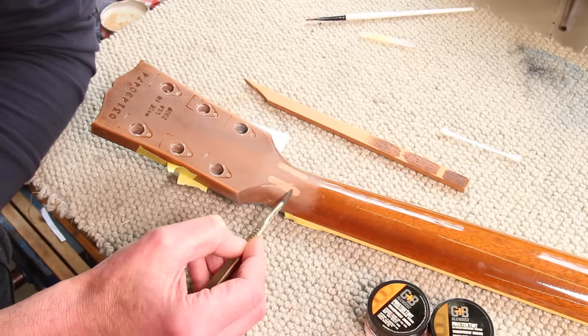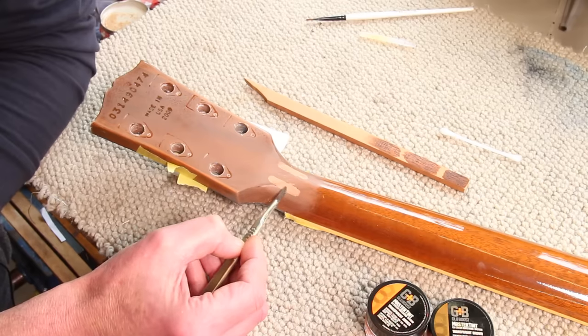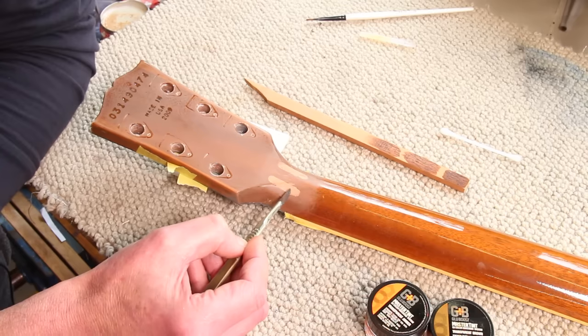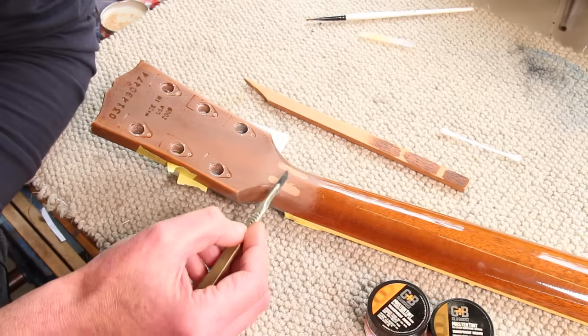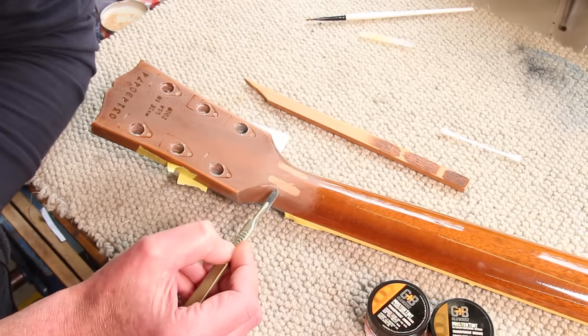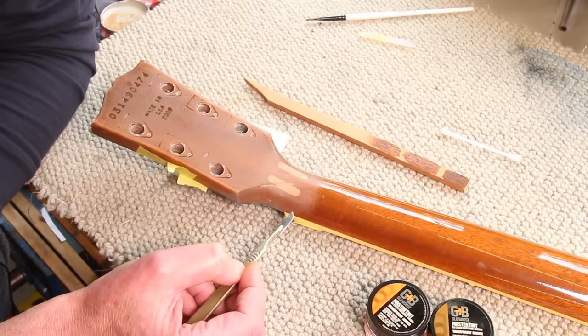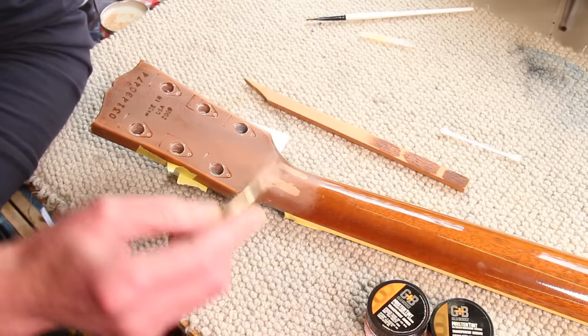The CA glue is also going to seal the wood and fill these pores in the mahogany. If I don't fill the pores, then when the paint is applied, the fresh paint is just going to over time seep into the pores of the wood and just make the splints more obvious. So let's give this a go.